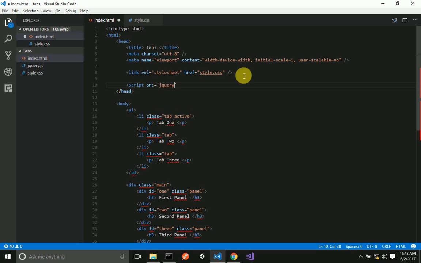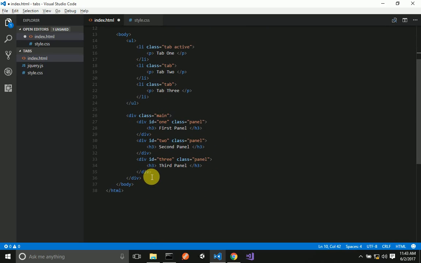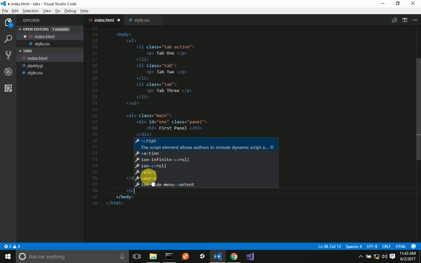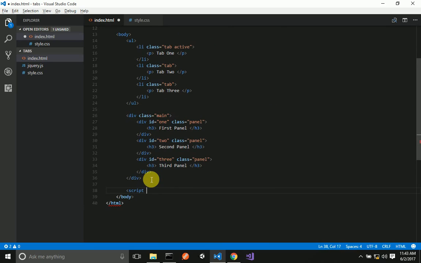And then down here I want to create a script for my own script file. I'll think of a very unique name. There you go. Call it script.js, and then close it up. And then I'll create my script file.